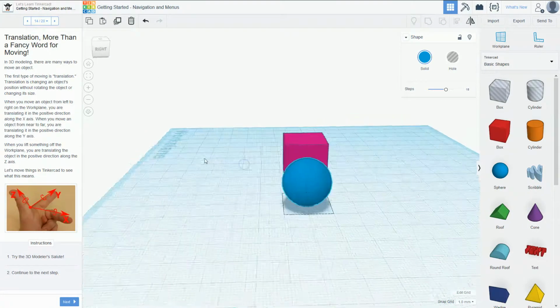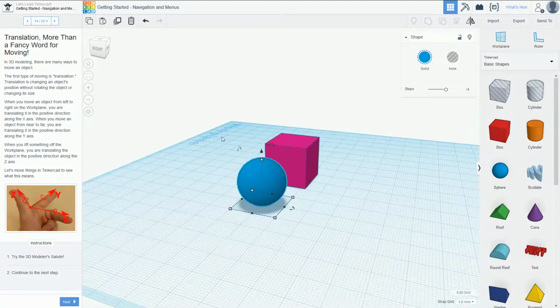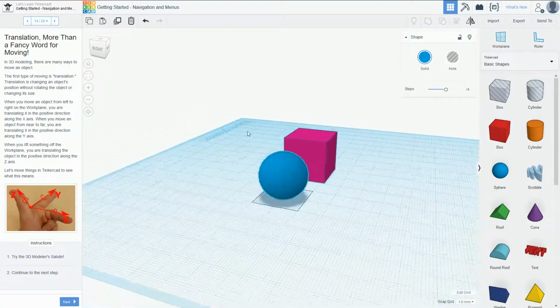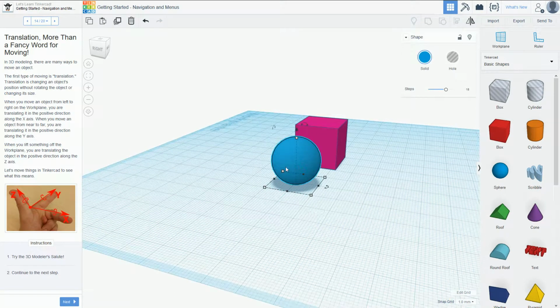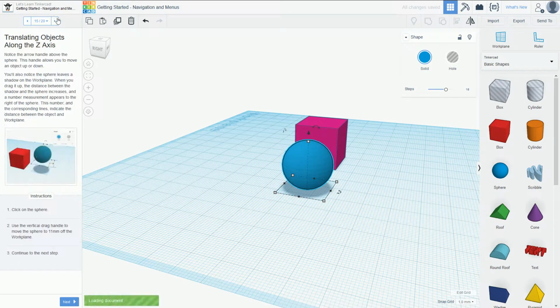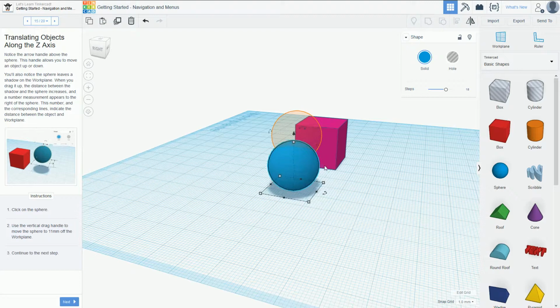So translation is basically a fancy word for moving. When we right click and hold down Shift and move, that moves the object around, so that is translating. Also, if we click on an object and move left and right and up and down, that also translates the object back and forward. Translating an object across the Z axis, we can't just use left and right.